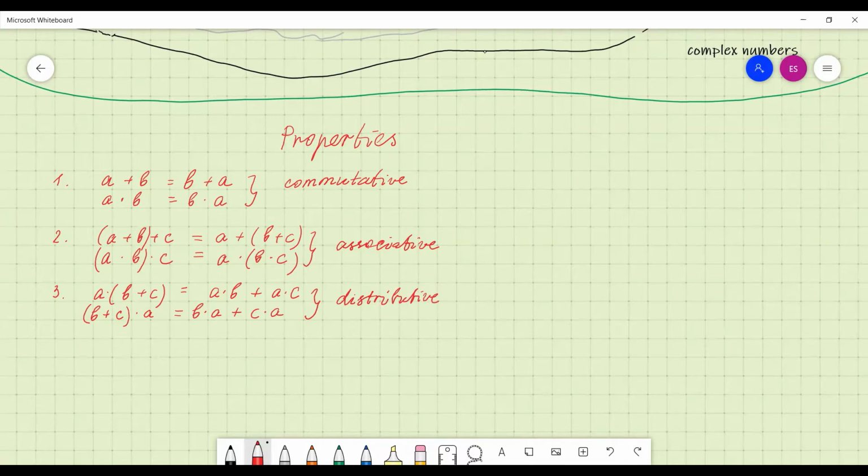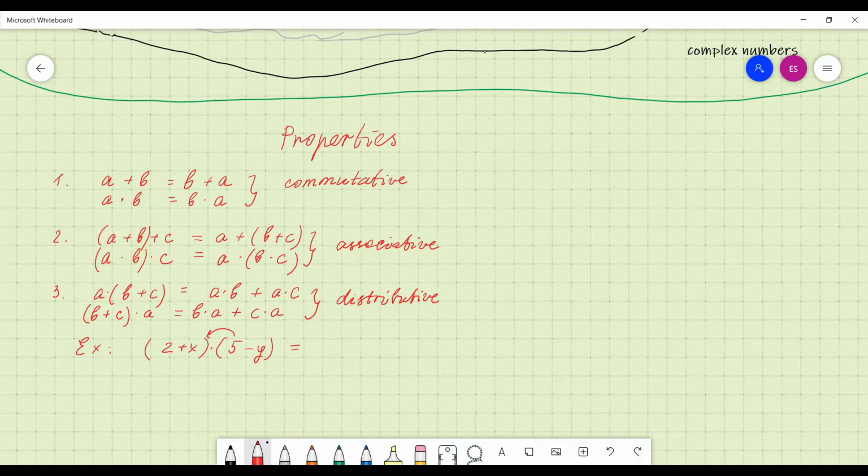Well, out of these properties, we're going to mostly use the distributive property. And remember how we multiply two binomials. Let's do an example. So for example, you multiply 2 plus x by 5 minus y. Well, how do we deal with this operation? First, we are going to multiply, for example, 5 by this parenthesis and y by this parenthesis.